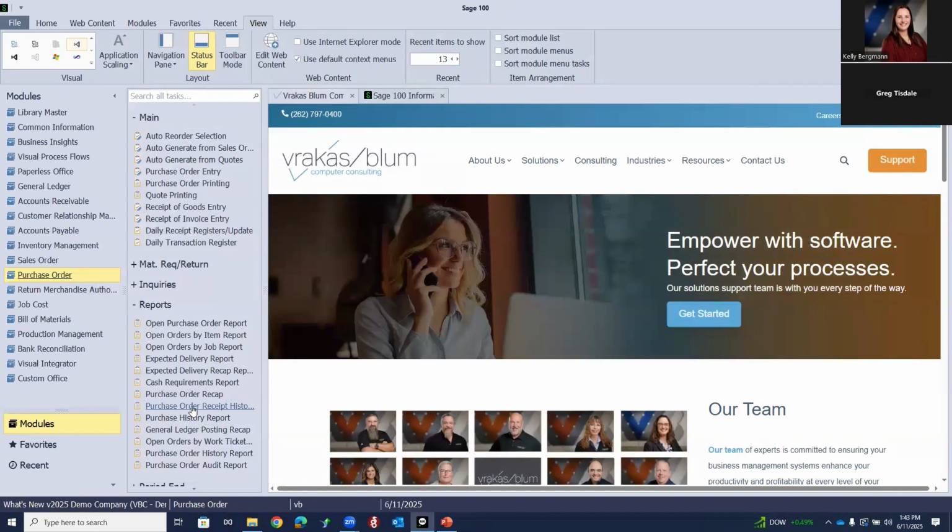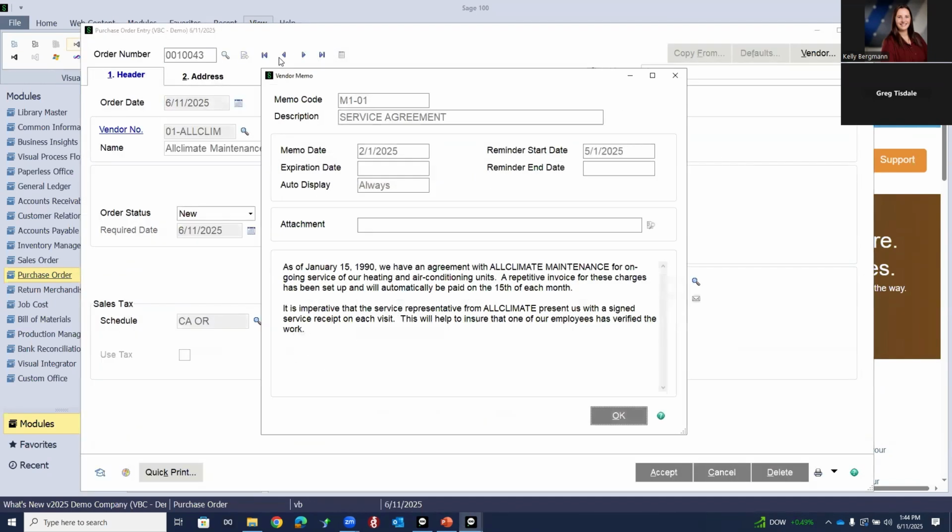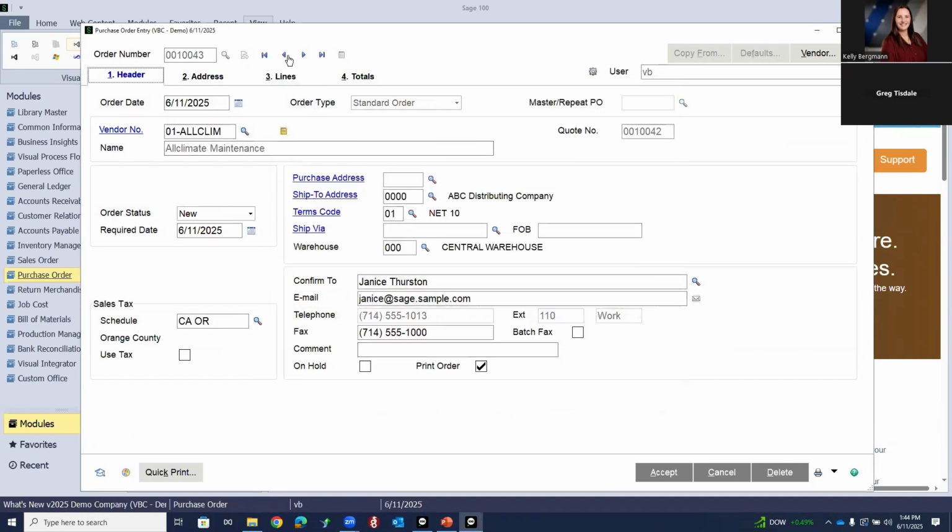So if the vendor returns a physical PDF copy, something that we can actually save, then we can attach it to the purchase order as an attachment. Let me go to that last one.